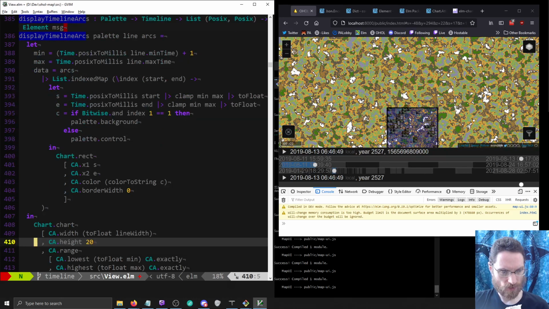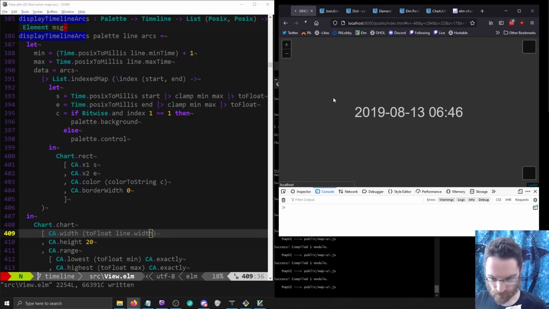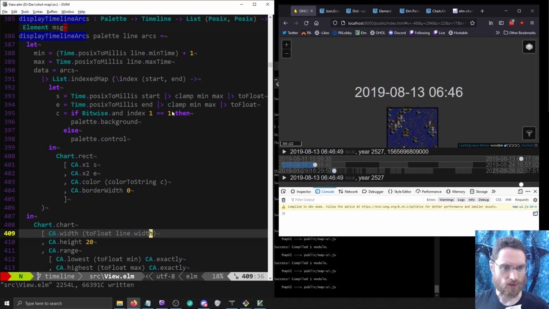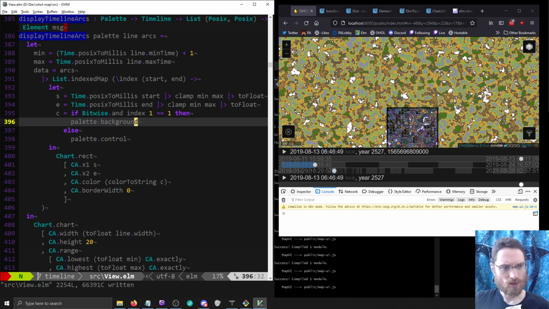Okay, and the other thing was line width. Okay, that's a step. We had pulled out the color conversion.